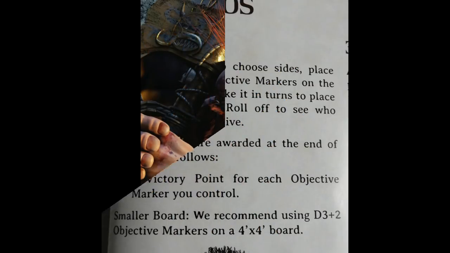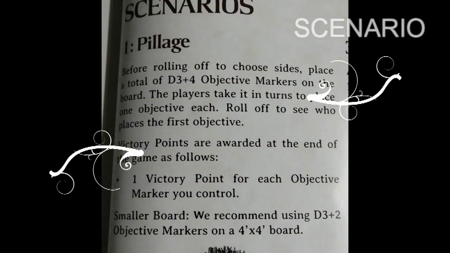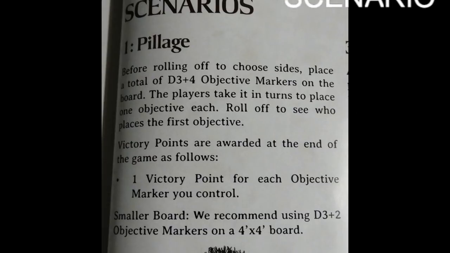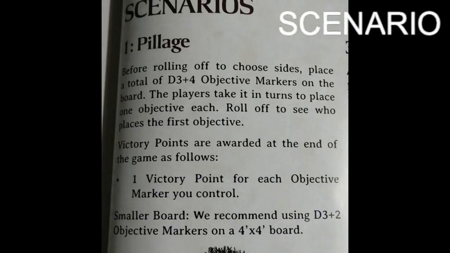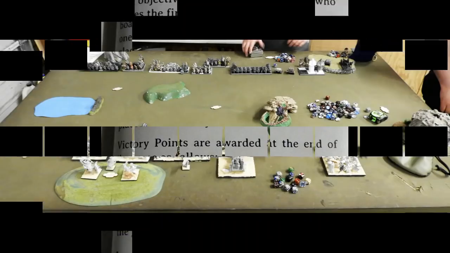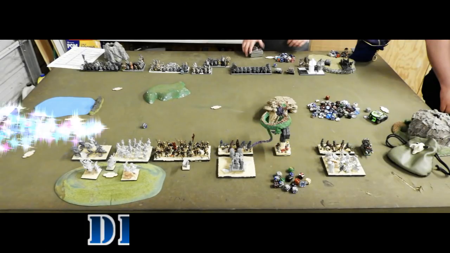We did play a scenario with this one, and we rolled a d12, and we rolled a 1, so it was pillage. Before rolling off, choose sides, place d3+4 objective markers on the board, players take it in turns, place the objectives. Basically, control the objectives, get victory points, he who has the most at the end wins. It's not hard. But yeah, we do play scenarios, and that's what we got for this one.